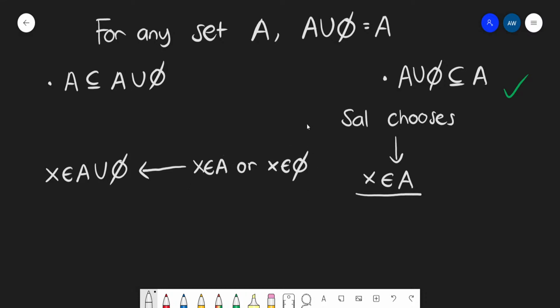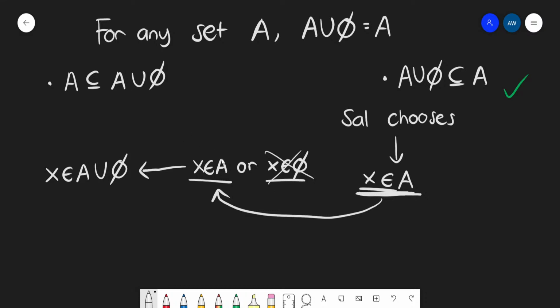And this is just automatic, right? You have to show either one of these is true. And, well, so these are like two separate win conditions. In order to win, you need to show either one of these, right? Just one of them. You can just ignore the other one. Over here, we'll just ignore this one, right? Because we have X is in A, and there we go, right?